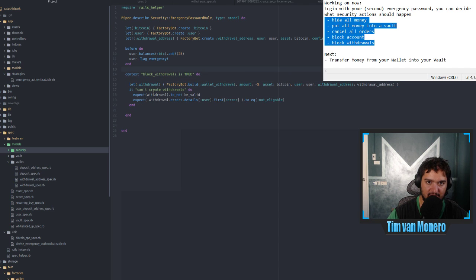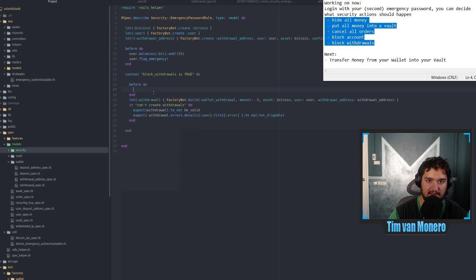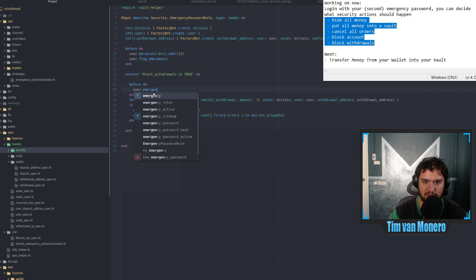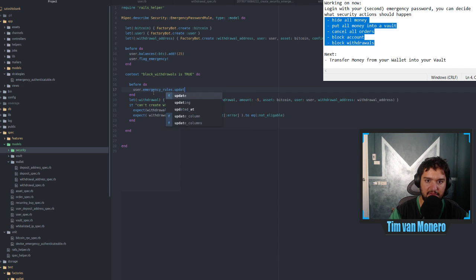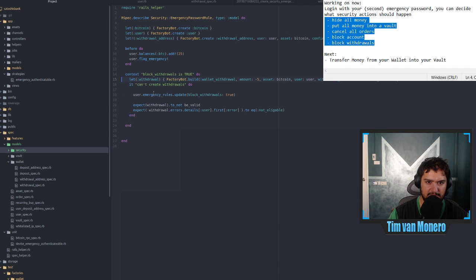So what we have to do now is here we explicitly say don't rely on database defaults. So user emergency rules update block withdrawals is true, right? So there we go. So that's it. And block withdrawals.